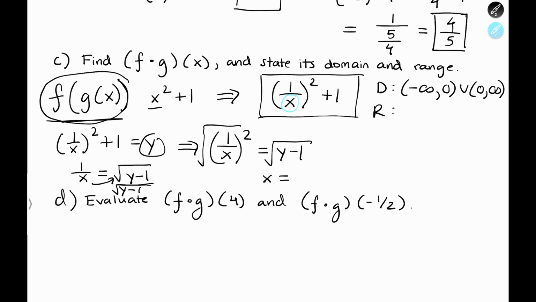and sorry, by the way, when you take the square root, it's positive or negative. So it would be positive or negative square root of y minus 1. So positive, negative over here. And so x will be equal to 1 over the square root of y minus 1. I'm sorry if I'm getting a little bit messy here. I don't have too much space, but we'll work with it. So now we have x isolated, and so now we can see what the range is according to what y values are possible.